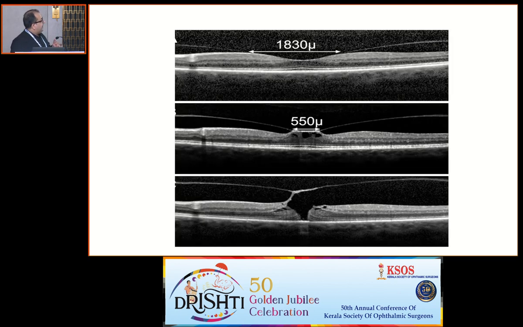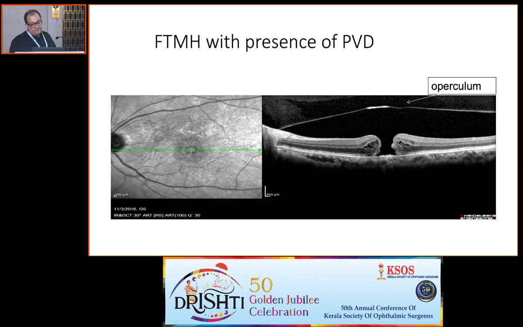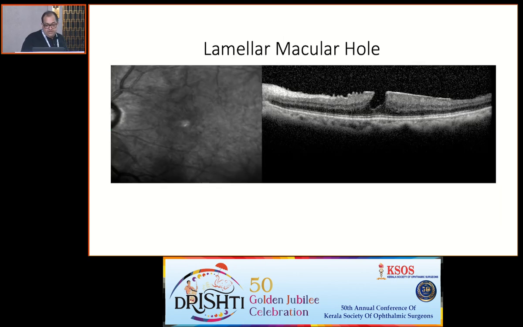Looking at vitreomacular adhesion, if it is not pulling, it is just attached to it, and it is called vitreomacular adhesion. When it progresses, it causes the pseudocyst, and as it keeps on progressing, it leads to a full thickness macular hole with the vitreous being attached to the operculum. And in the full thickness macular hole, the operculum gets detached, and you get a full thickness macular hole in the underlying area. This has to be contrasted with a lamellar macular hole, which is usually seen in epiretinal membranes.